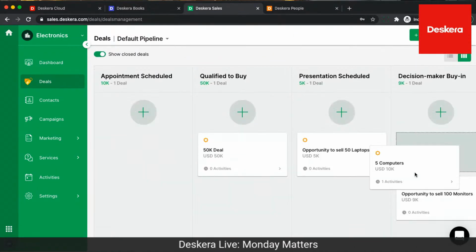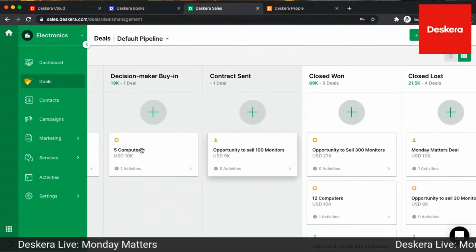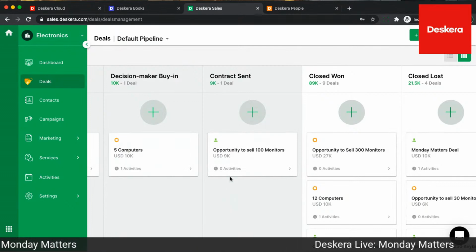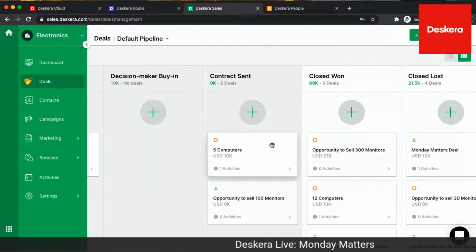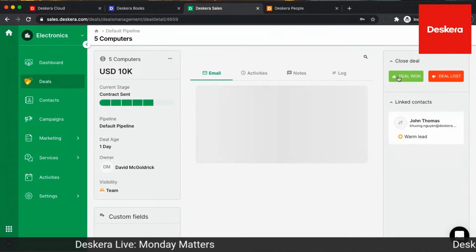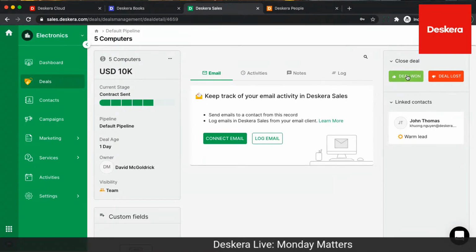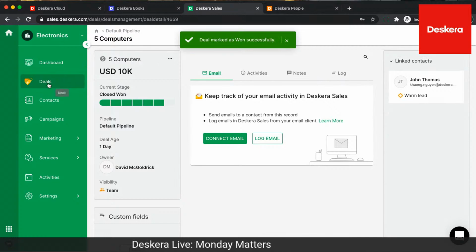And I can literally just drag it all the way to contract sent. And then if I want to drill in, I can do it as deal won, deal loss. Or I can just drag it into deal won or deal loss. Up to me. Let's win this deal.